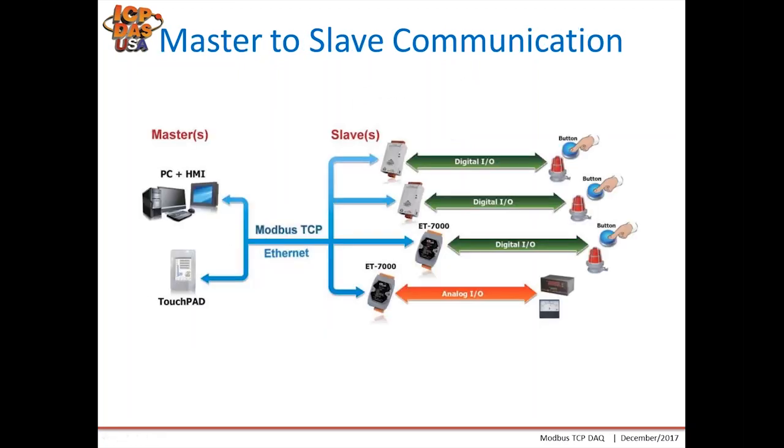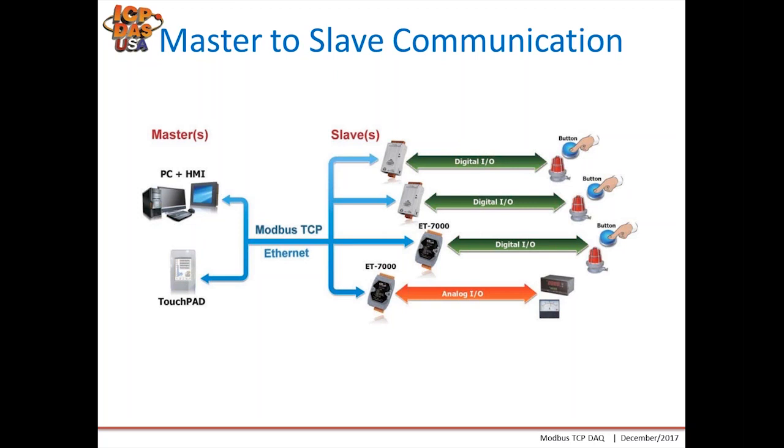Let's see, with this picture, I wanted to show that a single master or multiple masters can pull data from the slave devices. So the master PC, PLC, or in this case touchscreen controller will place an inquiry or request for read-write data from the slave devices. The slave devices are differentiated by IP address, so only the slave device which is talked to should respond and reply with the corresponding answer to the inquiry from the master device.